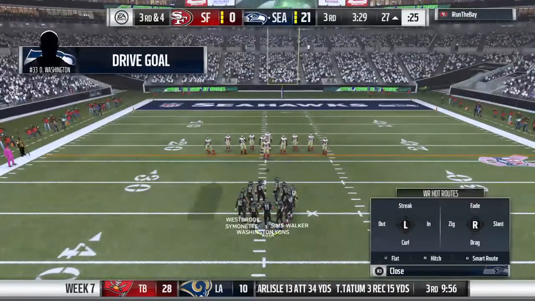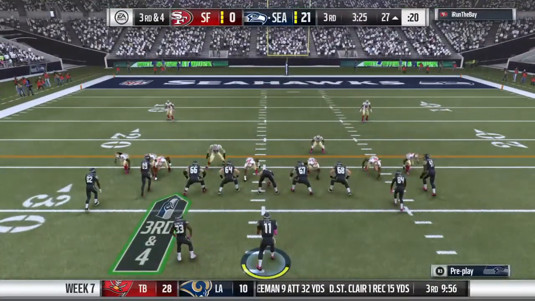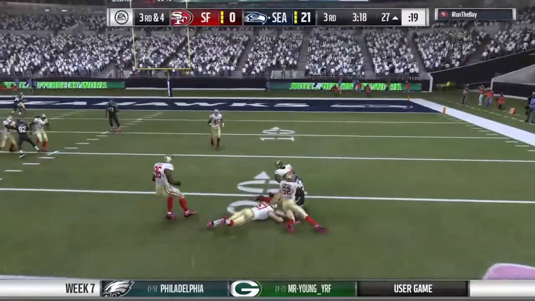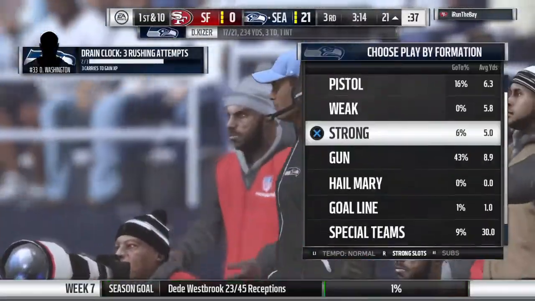This will be the 8th play of the drive here. 3rd and 4. Off the play fake, he'll look to throw. And he's got his favorite target yet again. It's complete. Give him 6 yards, and they do convert on 3rd.